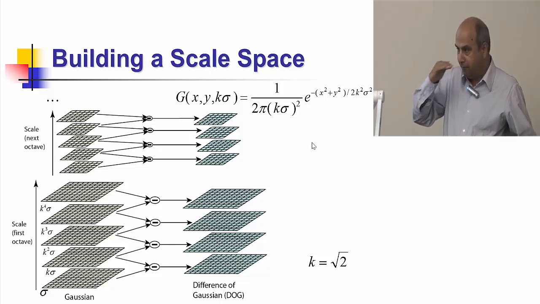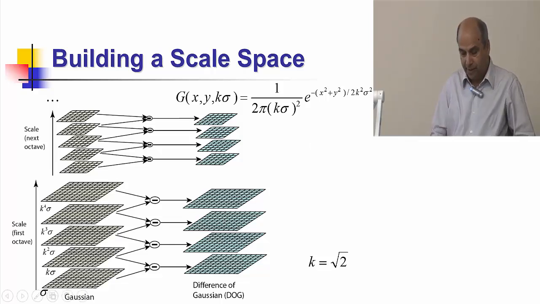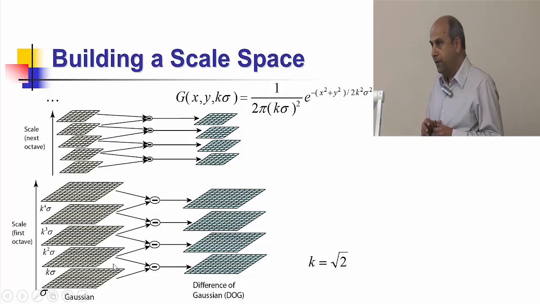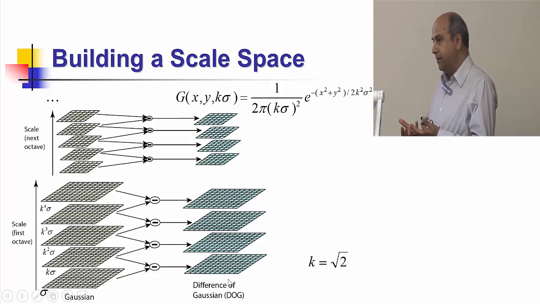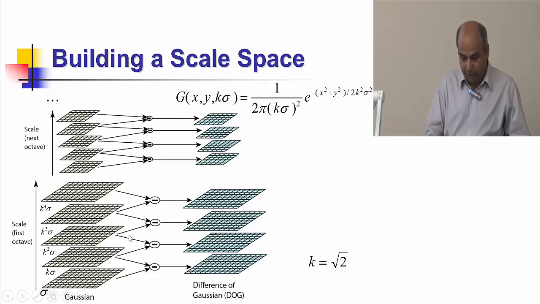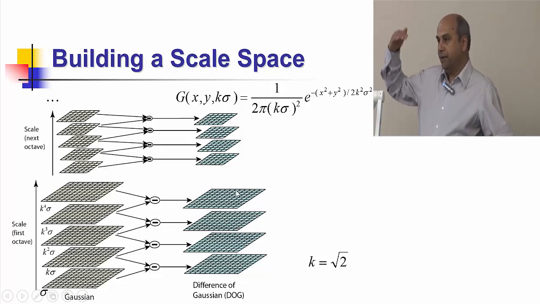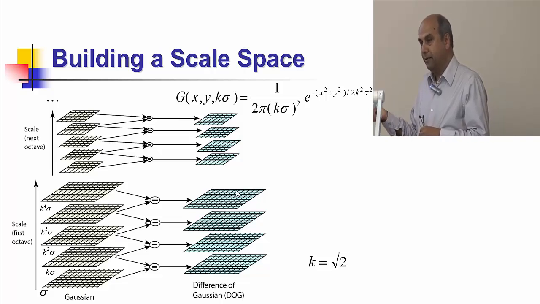Okay, so these are filtering. We are filtering the image with different levels of Gaussian blurring. So this here is different than this one, because this is k sigma, this is k squared sigma. There are two different sigma. We subtract, we get this, and that is the difference of Gaussian, which approximates the Laplacian of Gaussian. We take these two, subtract, we get this one; we take these two, we get this one. So we'll get the range of different sigma values of the difference of Gaussian. And that's the way we are going to do it.